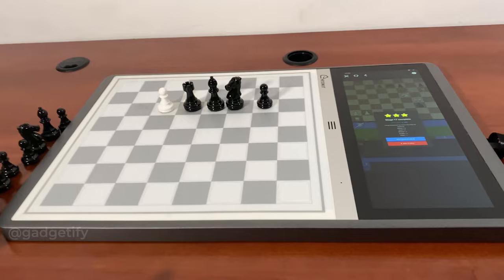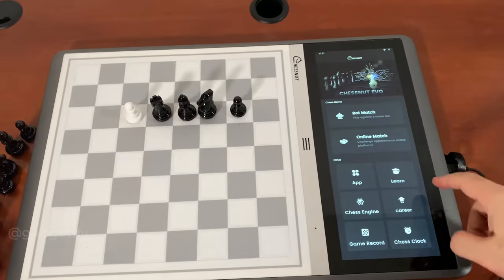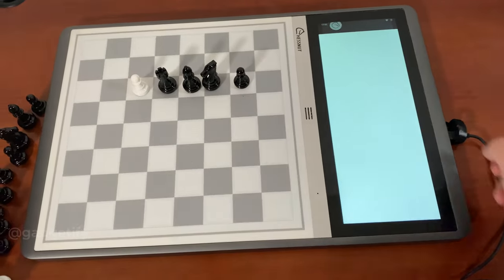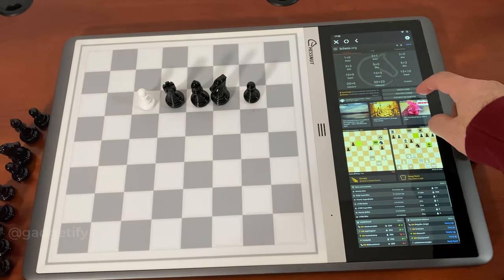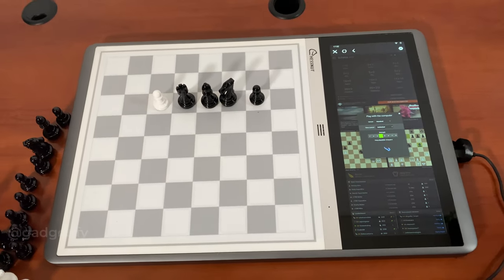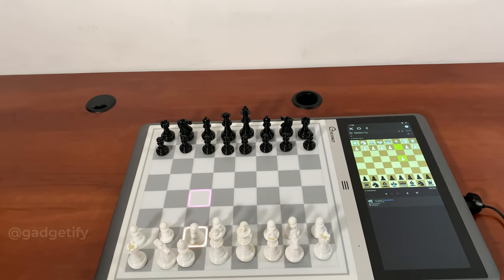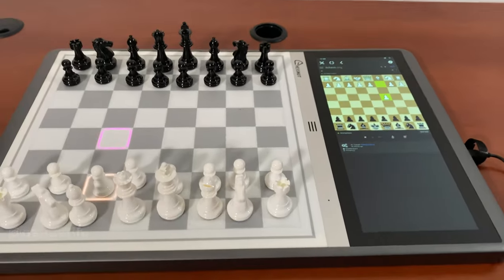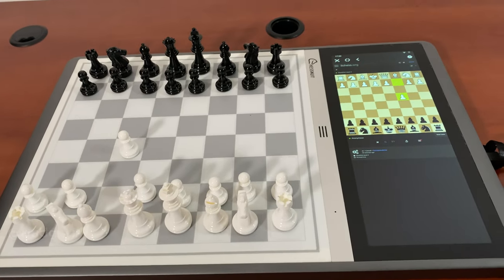Was the training part. It was basic, but if you are just getting started, that can be helpful. And other platforms are available as well, so you can try these other ones. You can go play online chess. I usually play against a computer. Now I'm playing against that Lichess engine at that level, but it's going to show it on the board, so it's pretty straightforward. I didn't have to go through multiple apps or multiple steps to set this up.